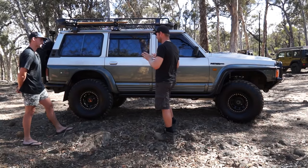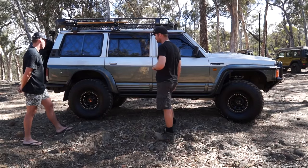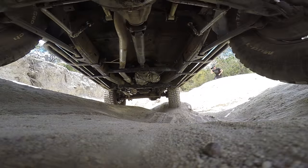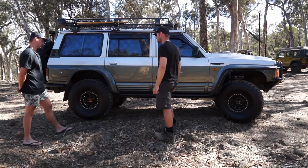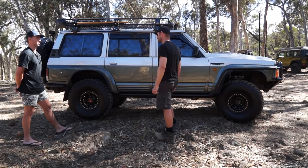So you mentioned you got a sway bar in the rear, is that something you have to do in these when you go 3-inch and above in lift? Generally, when you go about a 2-inch lift or above, you have to start extending the sway bar links. Yeah, it'd be handy to do it at a 2-inch lift, but sometimes you can get away with a standard sway bar. But you do have to extend it most of the time just to be safe. But I recommend it. Then if you've got a little bit more weight in the back of the car or you start getting a bit heavier, I recommend upgrading to a heavy-duty sway bar.